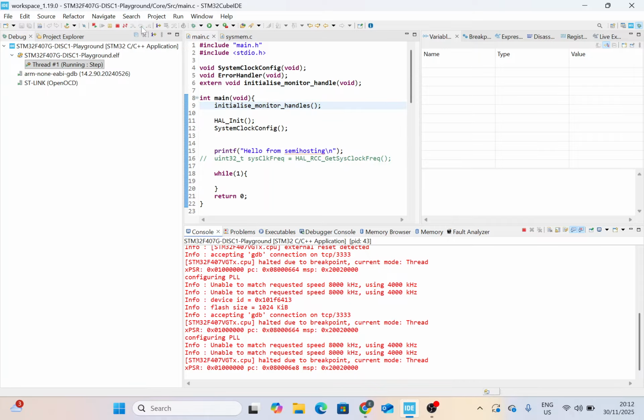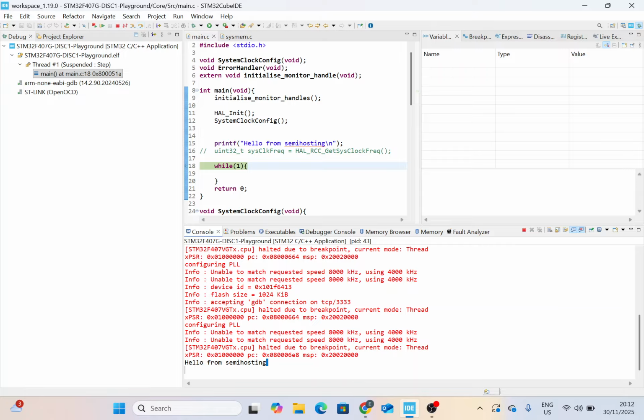Now I'm going to step over. I'm going to step over. Now we are at a point where printf hello from Semihosting is. So we expect that it should be able to print it here, right? So then you can click here, and you see that now we can print hello from Semihosting in the same console. Now, if we didn't use semihosting, the other thing we could do is to leverage one of the UART peripherals and use it for such kind of printf statement, but I find it a bit wasteful.